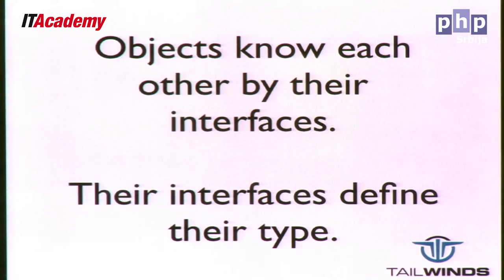The thing is that objects know each other by their interfaces. They know each other by their behaviors, and those interfaces define the type of object. And I mean interface here, not necessarily just in the sense of PHP where we have interfaces with a capital I, where you can make an interface, but I'm talking about the public methods. So if you have a value object or you have just a one-off object that doesn't necessarily implement an interface, well, it still has one if it has any public methods. And those public methods become part of the contract that you are establishing with anyone who's planning to use that object. Defining an interface in PHP is great because that formalizes the contract for future developers. But even if you don't do that, you still have a contract and you still have an obligation to the public methods that you've defined, that they will still work, that they are reliable, that they're consistent.